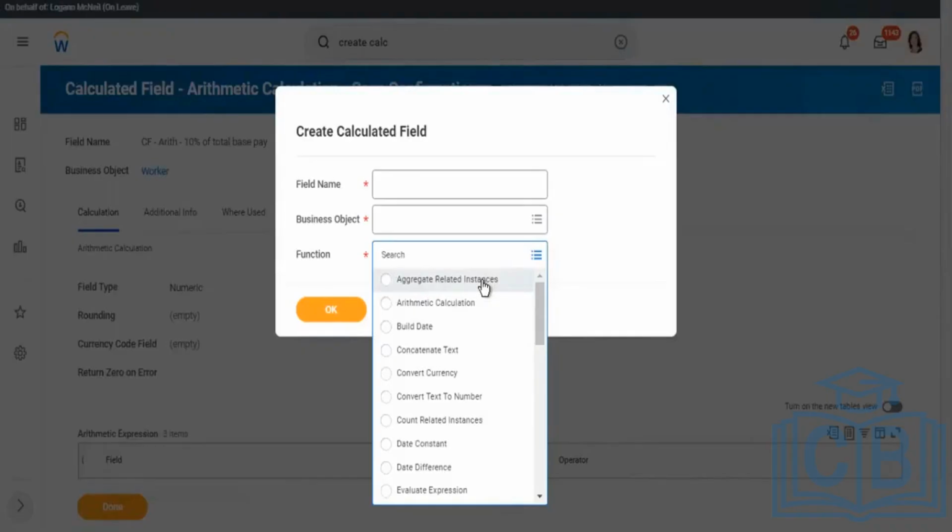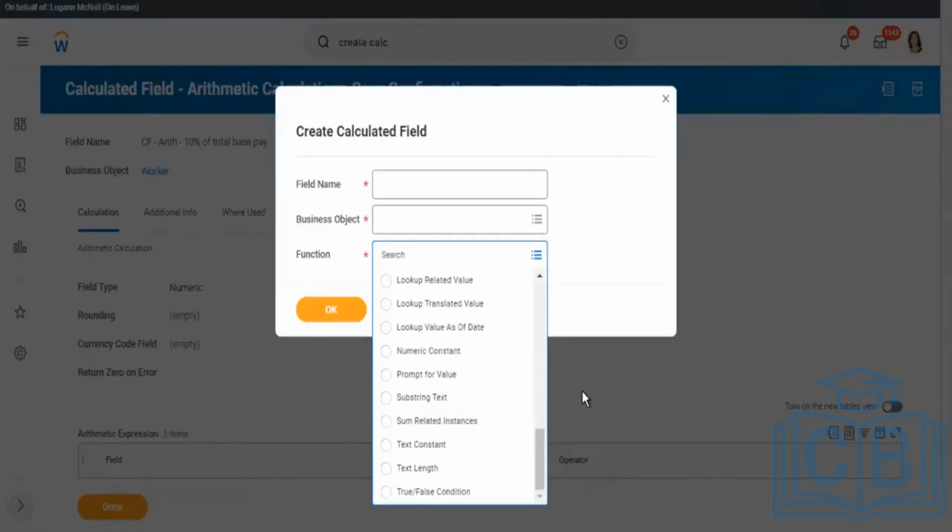When you know aggregate related instance, you should also know count related instance and sum related instance. There will be one more calculated field function called sum related instance. Aggregate, sum and count related: these three are similar kinds of calculated fields which work by looking for a related value and getting the value.